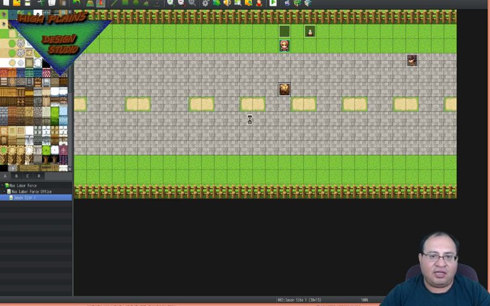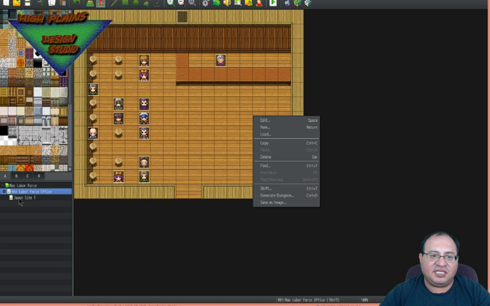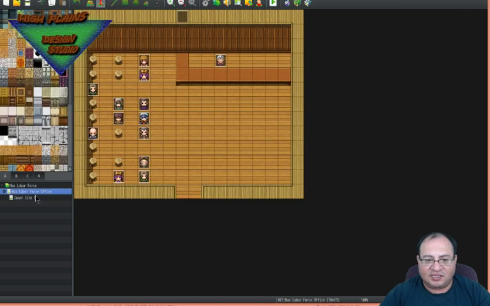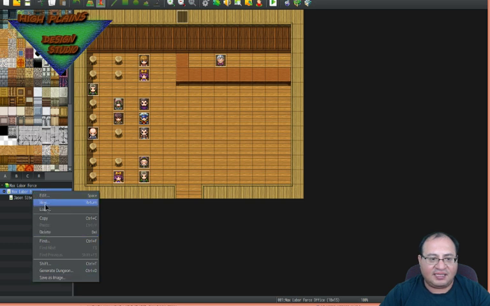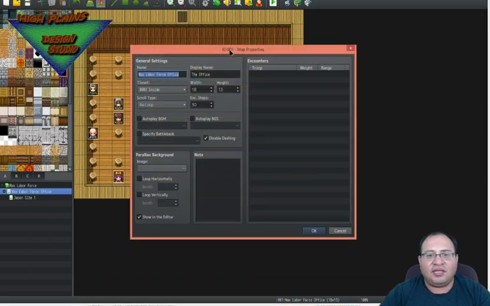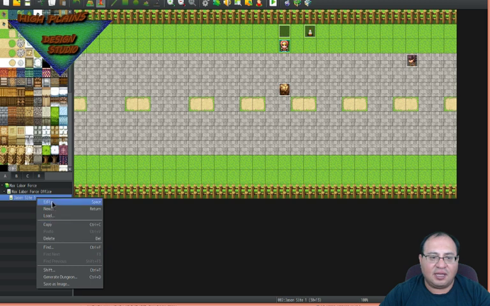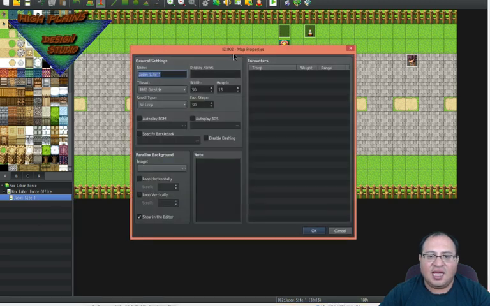You can see that on the front end of my RPG Maker. Down at the bottom it says 02, and on this map it says 01. So it's a different map, and when I click on this one, you'll notice that the map ID is 2.